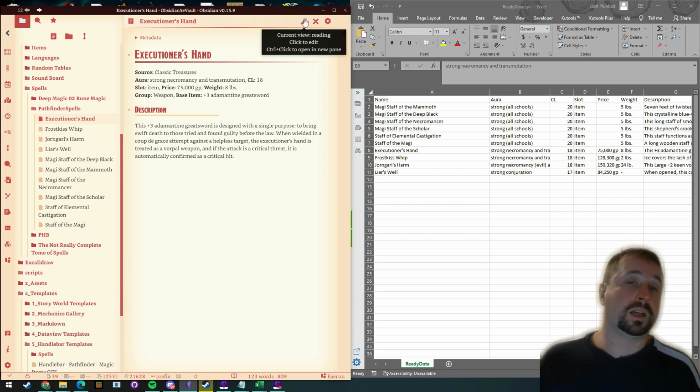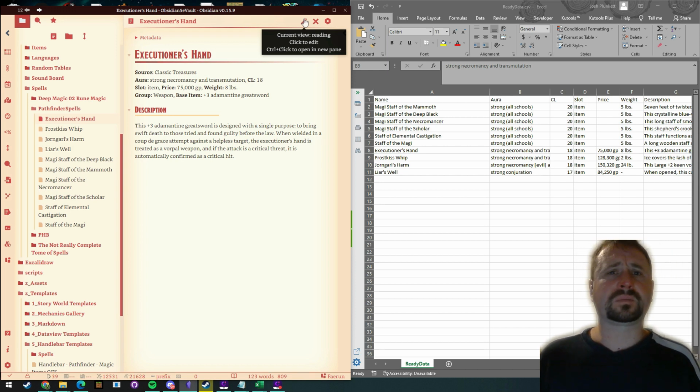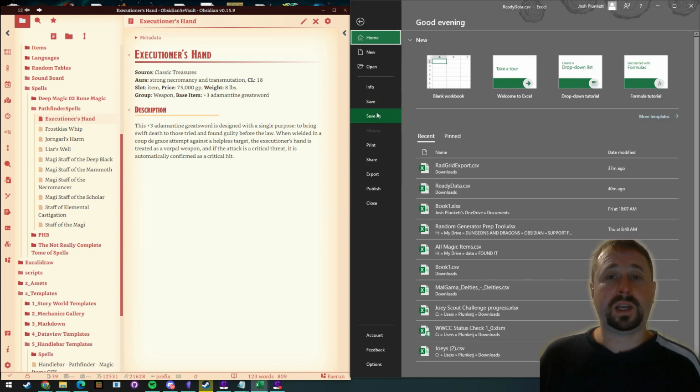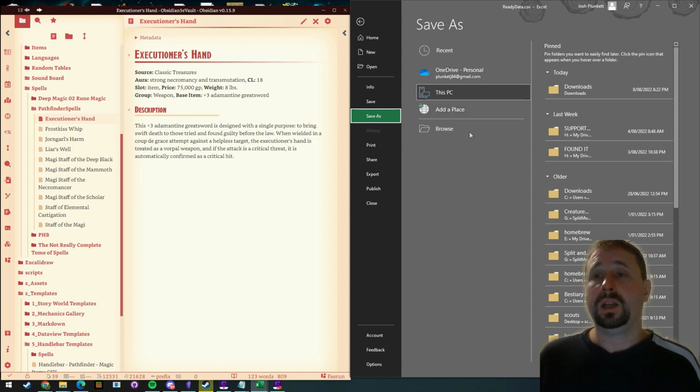If you can find a data source on the internet that in this situation here is in a CSV format, or think outside the box. Maybe it's a Google Sheets, or maybe it's an Excel document. Maybe it's even just an HTML table on a website that you found. But you know, anything that's in a table format that you can get into a CSV format. And don't forget that you can convert other types of file types to CSVs by just putting it into Excel and saving as a different format.